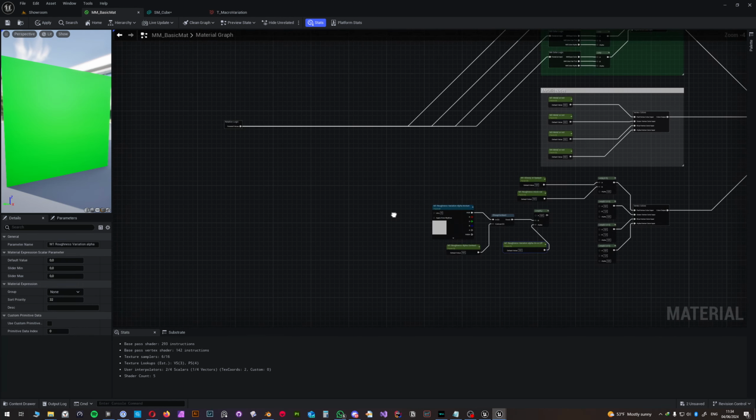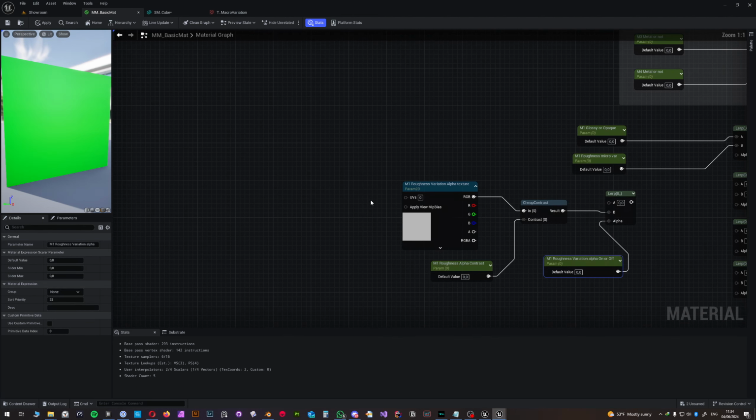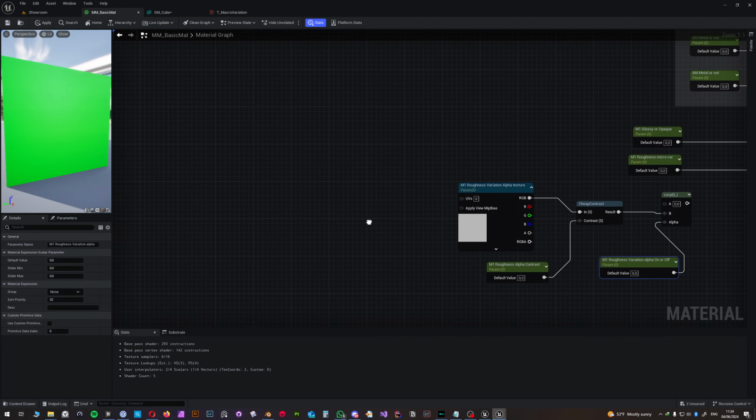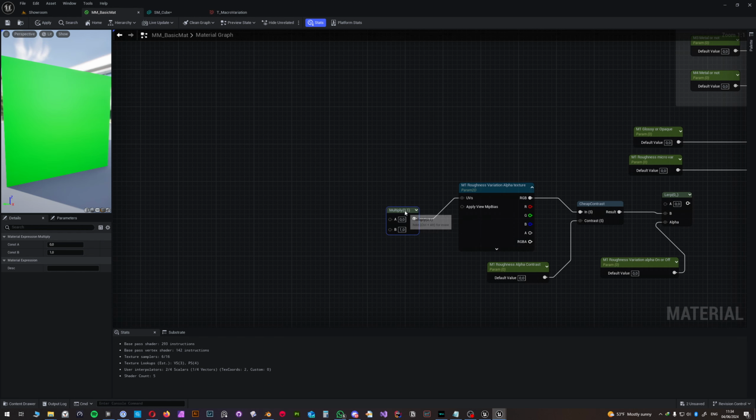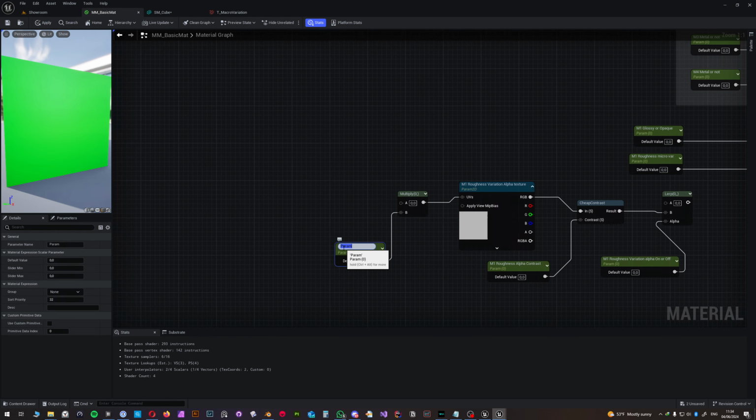And we're almost done. Now what we need is an alpha tiling as well for our texture. So from back here, we're just going to call in a multiply node, connect it straight in here, make another parameter, connect it and convert it, and call it M1 roughness micro variation alpha tile.